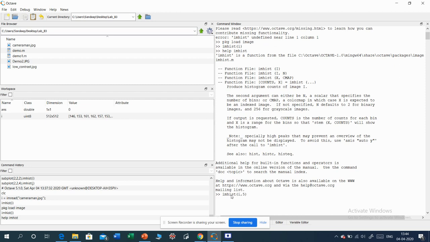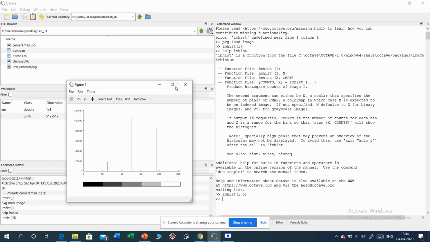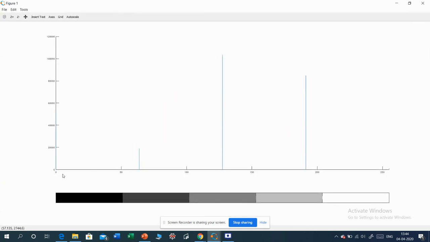This means the gray level range will be divided into 5 bins. 5 bins means 0 to 50 one bin, 51 to 100 second bin, and so on. There will be 5 bins. So you see, this is 0 to 50.